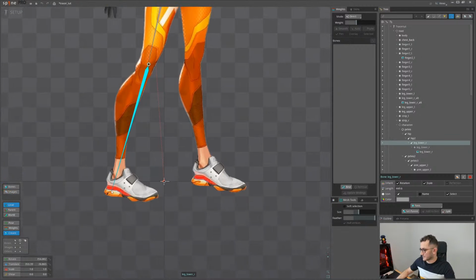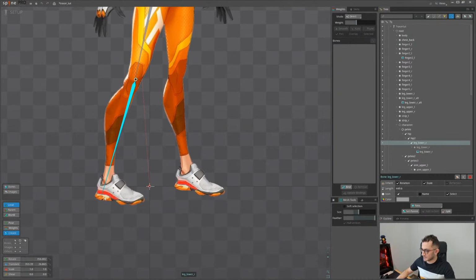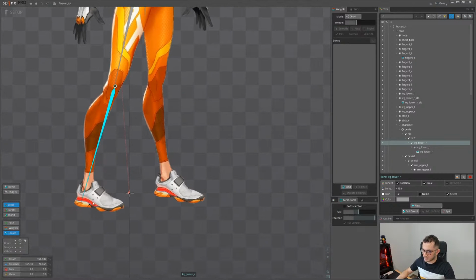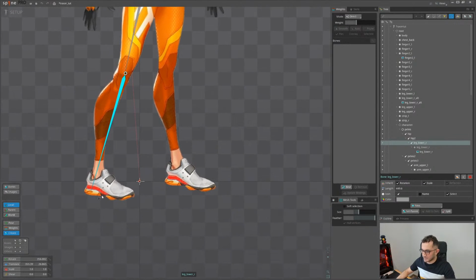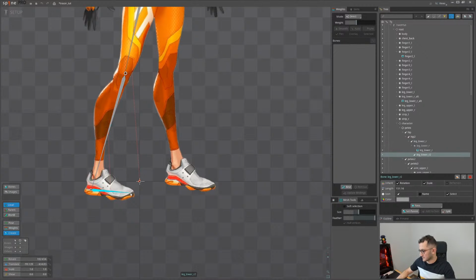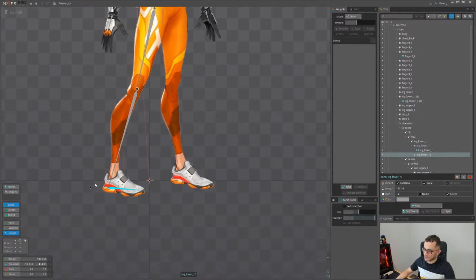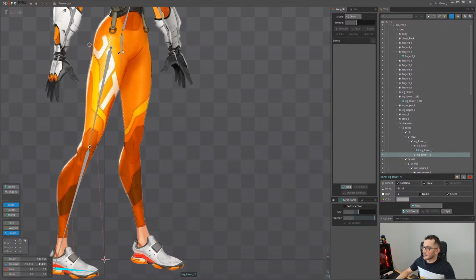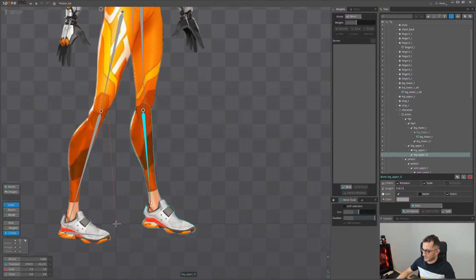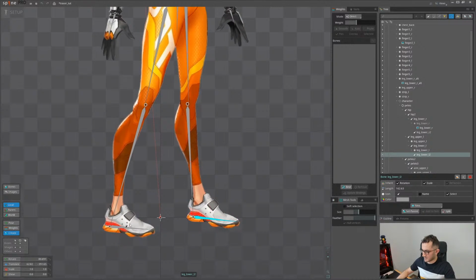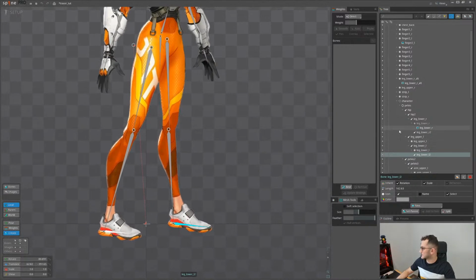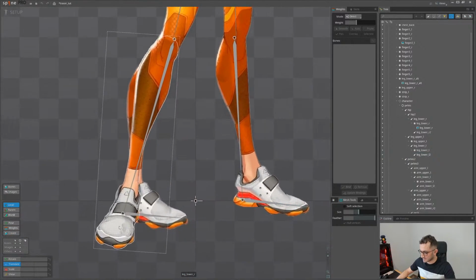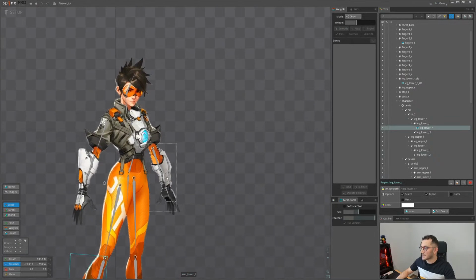I need this place because this is the place where the foot is going to contact the ground, and actually it makes much more sense, even though in nature the leg would be bending from here, and the next leg would be this. Yeah, let's enable the other leg and see. Yeah, I'm happy with this.